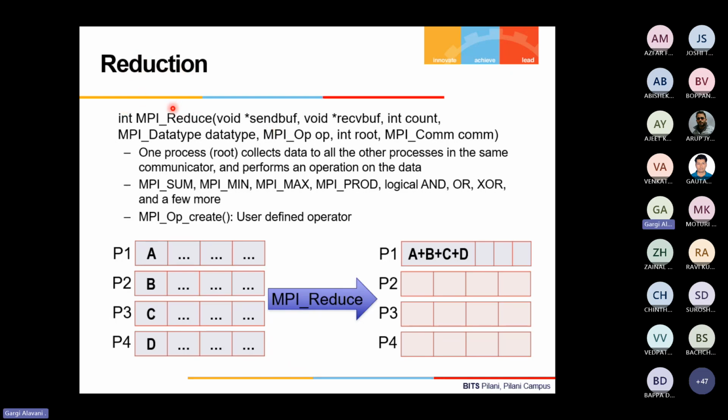So this function you have to mention here in the MPI op operation. Rest of the things remain similar to the other four functions. You can also create some special function using MPI op create. Here you can create a user defined operator which can be used for this different data.